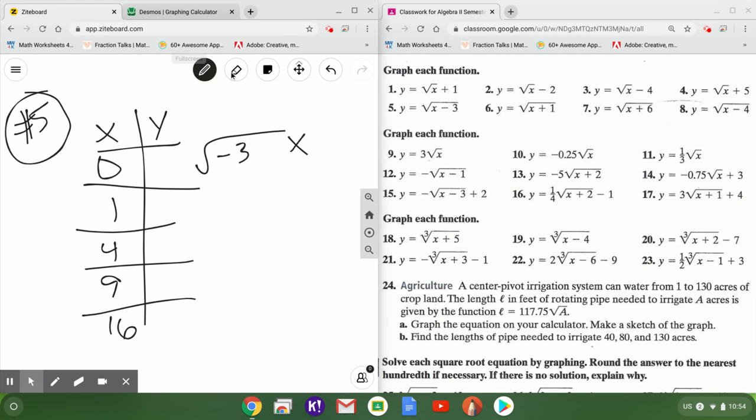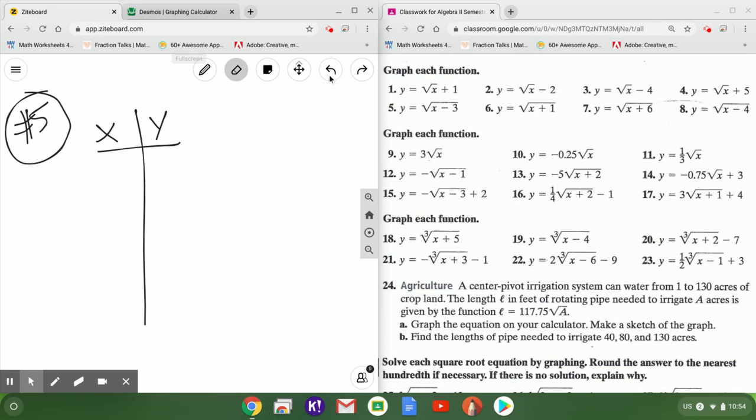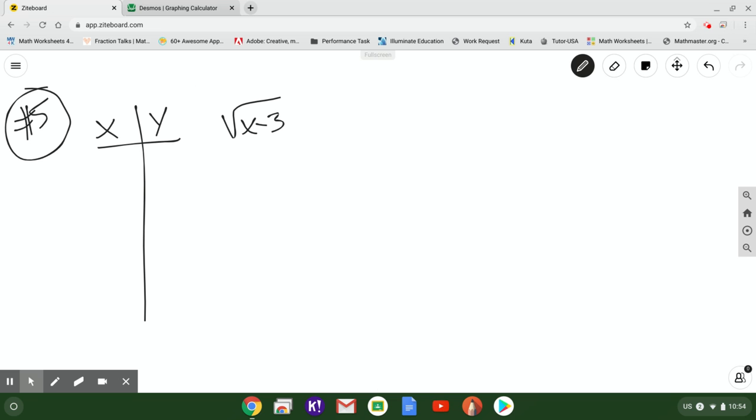So what you want to do is choose, I'm going to go ahead and just erase all this. Add 3 to all your x values that you would normally use, because you're going to be subtracting 3 in the end anyways. Since you're going to be subtracting 3 from all your x's, you want to choose x values that are 3 units bigger. So I'm going to choose to use, instead of 0, I know the square root of 1. I know the square root of 1, 4, 9, and 16.